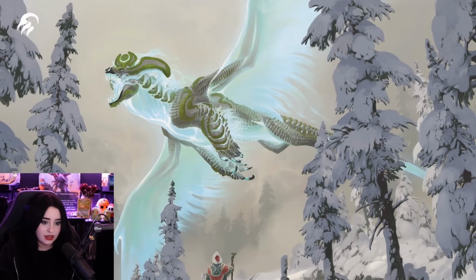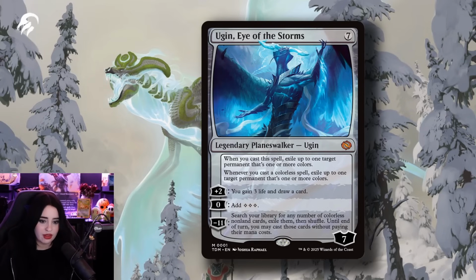And the first card that I have to mention is, of course, Ugin, Eye of the Storms. 7 mana, Planeswalker, 7 loyalty. Whenever you cast a spell, you exile up to 1 target permanent that's 1 or more colors. Whenever you cast a colorless spell, exile up to 1 target permanent that's 1 or more colors. +2, you gain 3 life and you draw a card. 0, you add 3 colorless mana. And -11, the ultimate, you search your library for any number of colorless nonland cards, exile them, then shuffle. Until the end of turn, you may cast those cards without paying their mana cost.